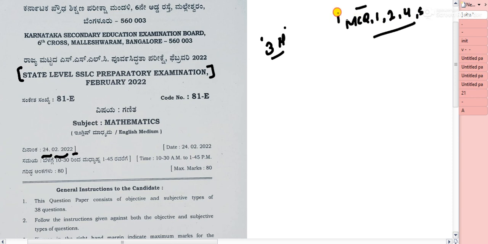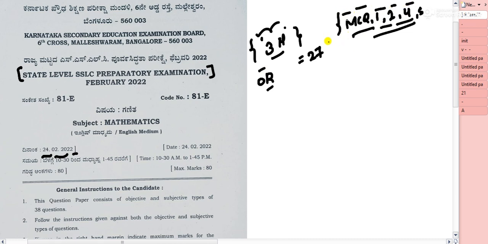So this 3 marks section is going to be a little lengthier because it totally consists of 27 marks and there are OR questions as well. It will be a little lengthier than all these three, and I will try to keep it as short as possible. But even though it is lengthier, you are going to learn a lot of things in this 45 minute to 1 hour duration video. So watch it till last and practice them.